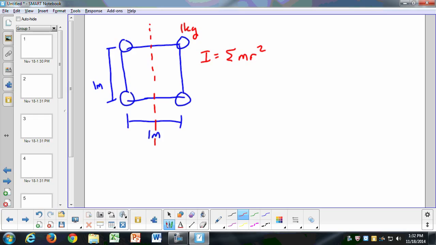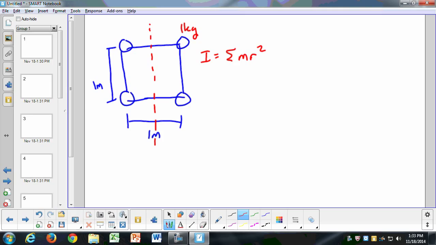The reason I know to use this as opposed to using the different shapes, like the spheres and the bars and all that, is that one thing that should key you off is I don't give the radii of these spheres. I just consider them to be little point sources of mass. So that should key you off that we're not looking at a regular shape, because I don't give any of the dimensions, and you need the dimensions to find the moment of inertia.